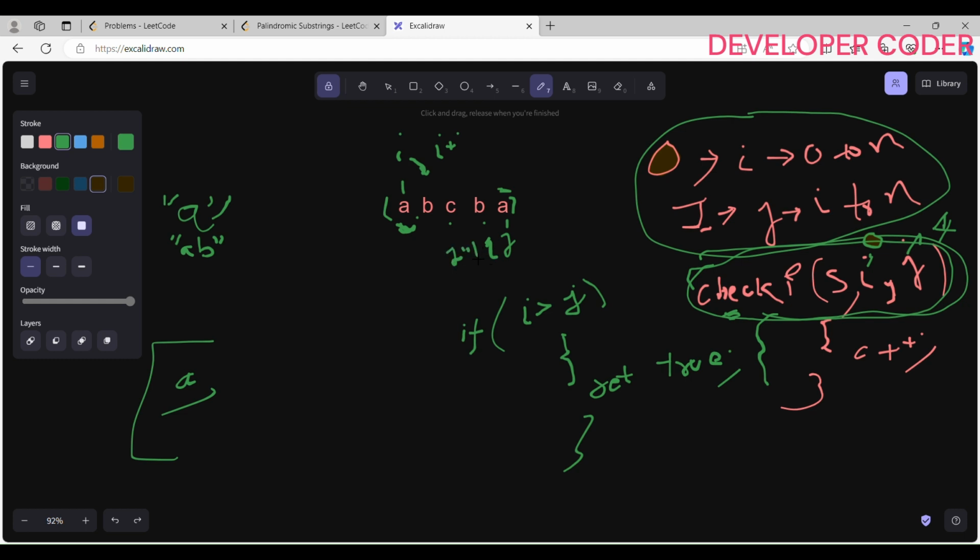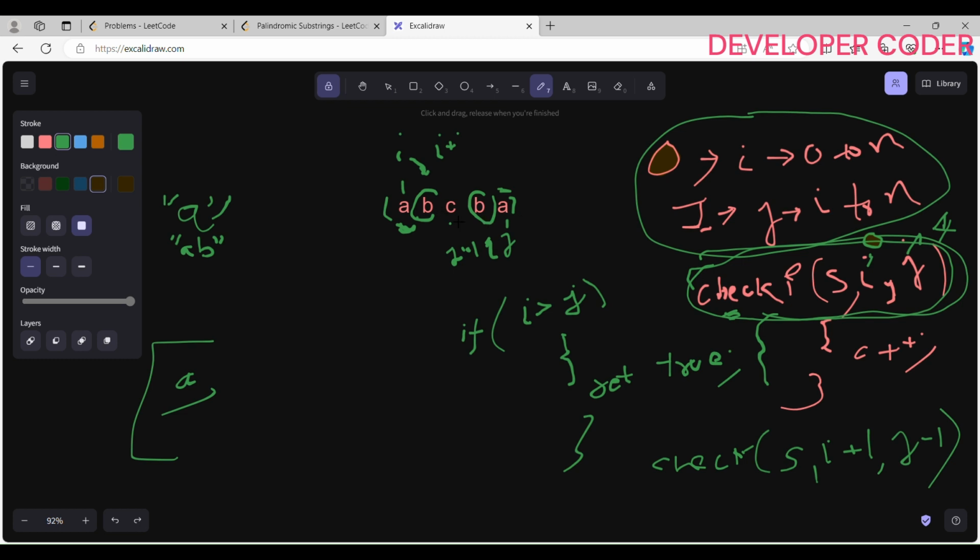Now I am again going to call this check method, using recursion, with i moved one step forward and j one step backward. When i is at this position and j at this position, I compare them. Is this true? Yes.